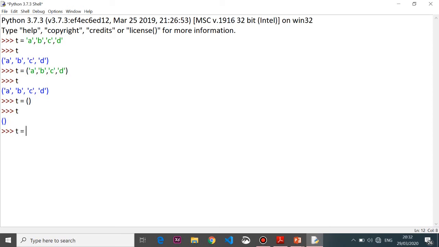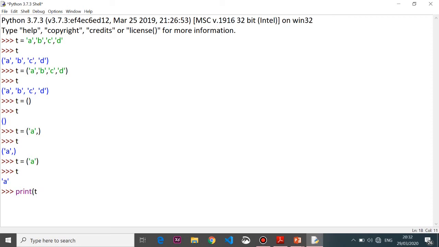If you want to create a tuple with only a single element, then we have to write a comma after the single element. Then only we have created a tuple. But if we write t is equal to only a, then that will not be treated as a tuple.